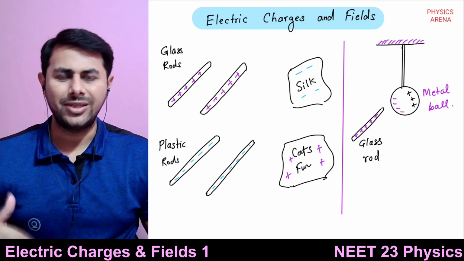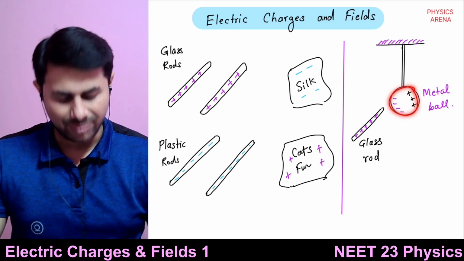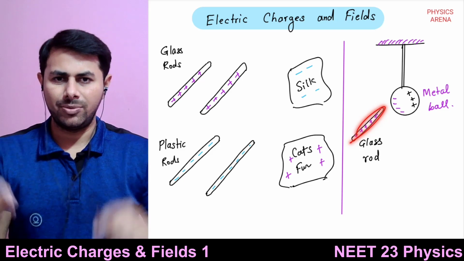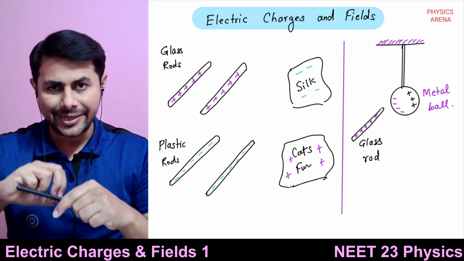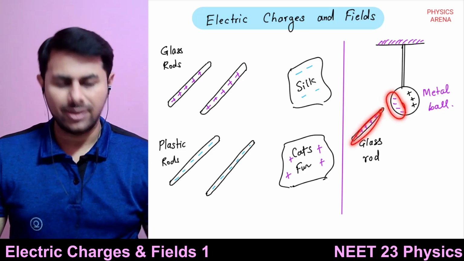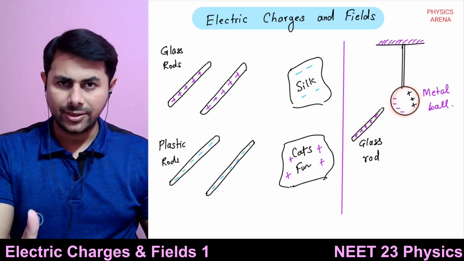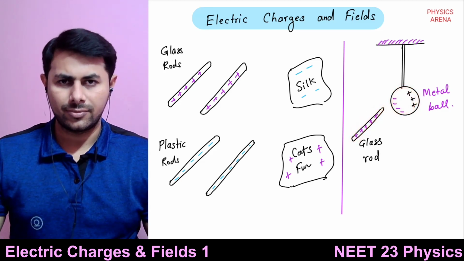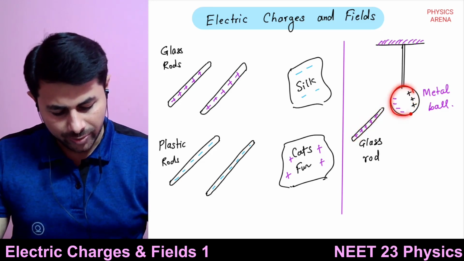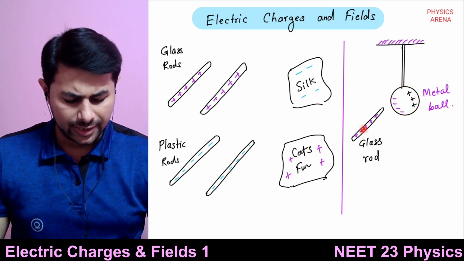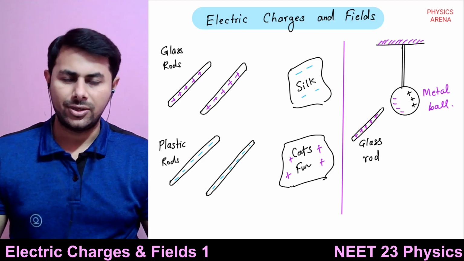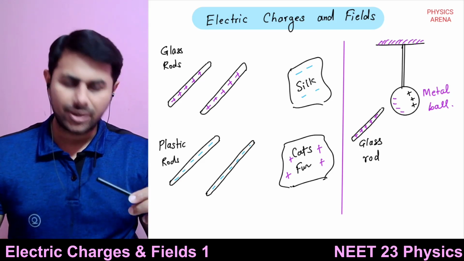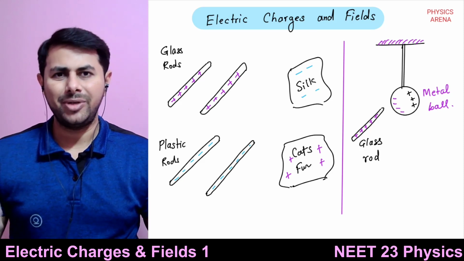But now, once you touch the glass rod with the metal ball, what will happen? These free electrons are attracted by the glass rod. If you keep them in contact, electrons will get transferred from the metal ball to the glass rod. The metal ball becomes positively charged, and some of the charge of the glass rod will decrease. The metal ball is positively charged because it is losing some electrons. The glass rod is gaining some electrons, but there was a large positive charge on the glass rod, so it is not nullified yet. So now when you bring the glass rod and metal ball close to each other, there will be a repulsion between them.